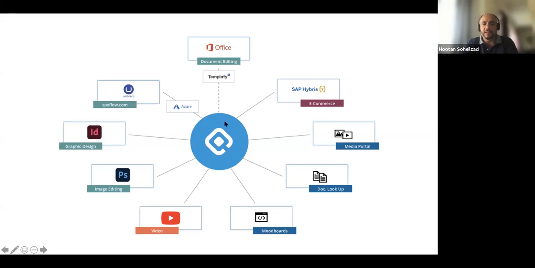So again, it all started with their web project, but once they had all their assets in QBank, it was just easy to connect all these other tools. And having a central repository for all those assets and a single source of truth has been their goal from day one. So, all these integrations have made that possible.